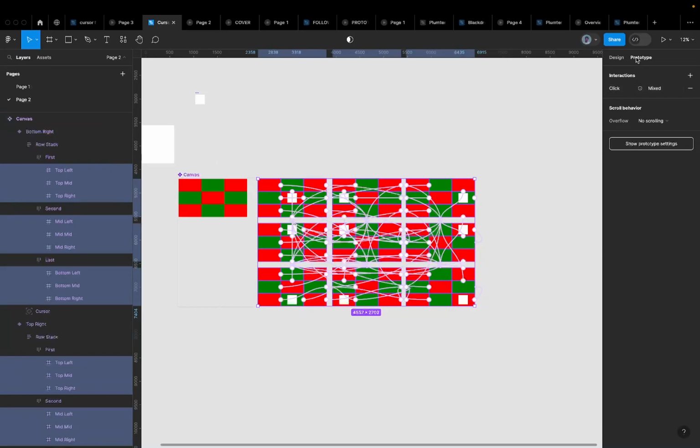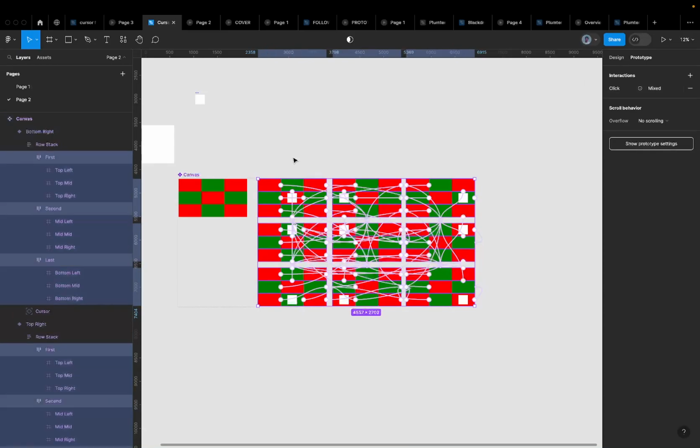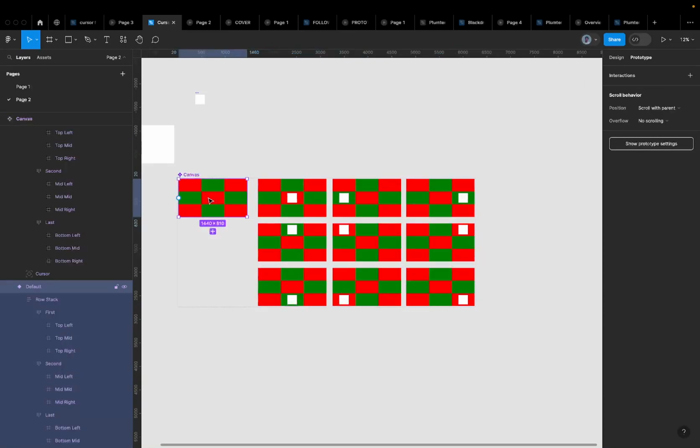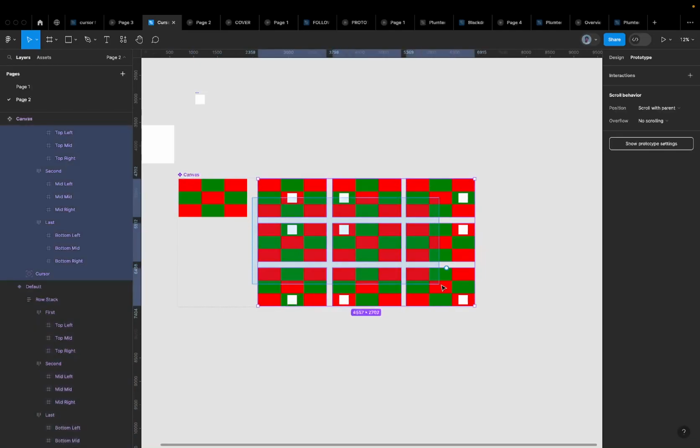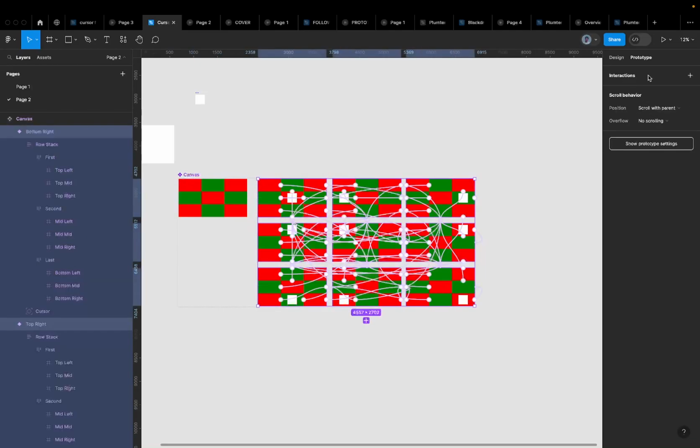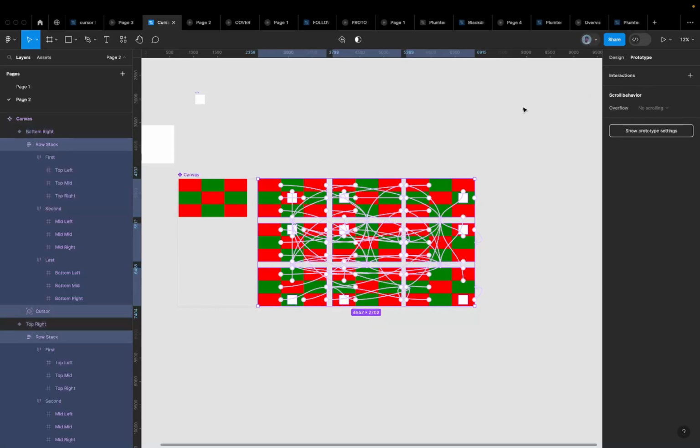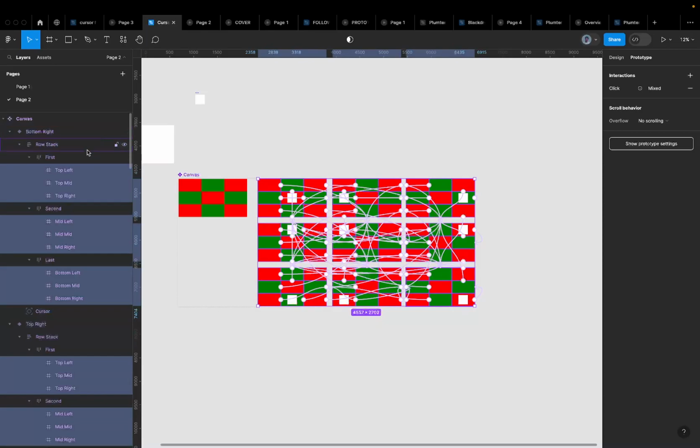Keep in mind that I'm still in prototype mode. When I selected all of them, I'm not seeing anything in the interactions panel. There's nothing written there. Even when I press enter, I still don't see anything. Enter again until I select the actual touch zones before I see the interactions that they have. Since it's a common interaction, you can see the interaction is being shown here: click, and the destination is mixed because obviously they are linked to different places. So don't touch this one.